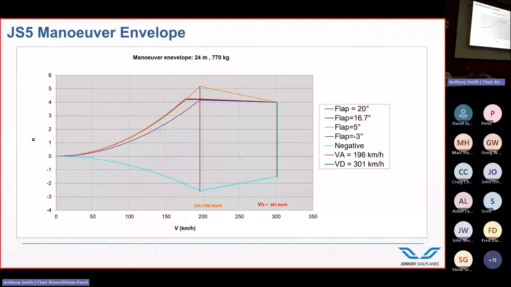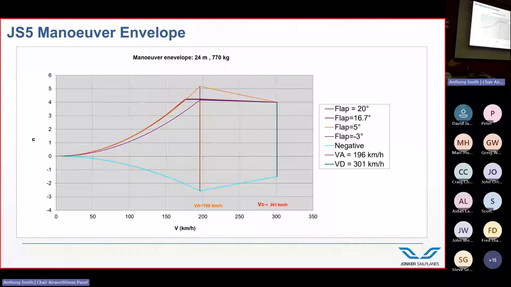So VA 196 for a big aircraft, not a low number like 180 that some aircraft you'll see out there have, with quite low yellow line numbers. We are forced by the specification to push a high number in. We design it according to that high number, and we demonstrate compliance for that.